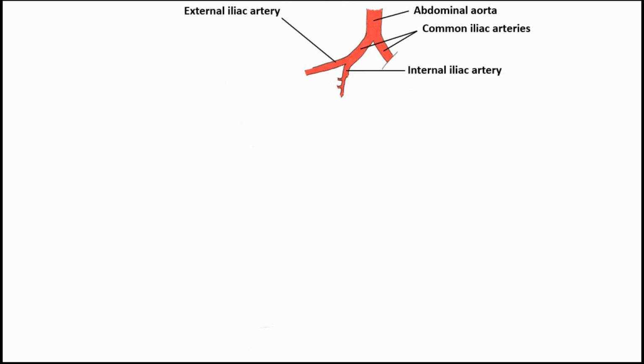So, starting with the abdominal aorta, it terminates as the left and right common iliac arteries. Here we're only going to follow the right common iliac, so the left has been cut off here, but all of these branches, or at least similar ones, are happening bilaterally. The common iliac artery is going to divide into the external iliac and internal iliac artery, which have some important branches to the proximal trunk as well as the lower limb.